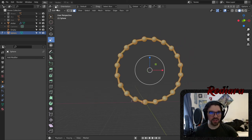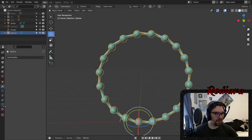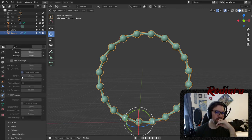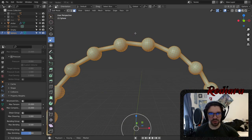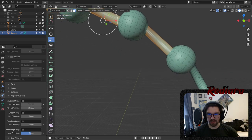So let's look at our physics stuff real quick. Before we get stuck on this, let's just look at the physics. Physics would have us use cloth. Property weights, structural groups, shear groups, bending groups, shrinking groups. Structural groups. That's interesting. Structural groups is an interesting way to look at this. So let's try that. So here's what I'm gonna do. I'm gonna grab all of this, this, this, this.